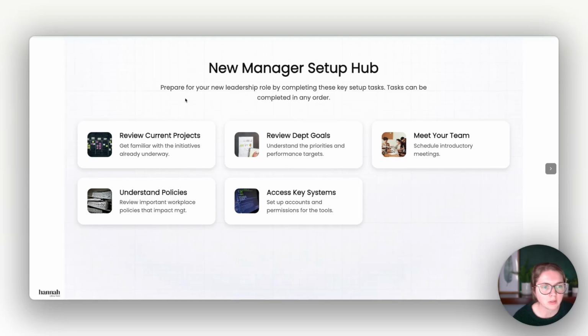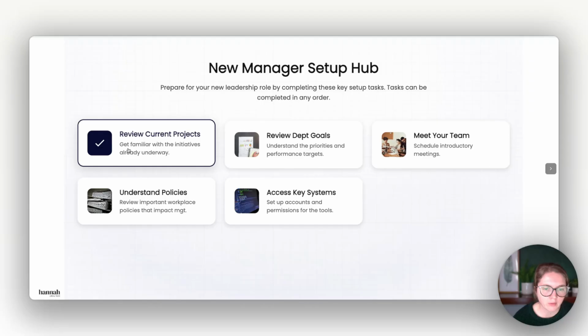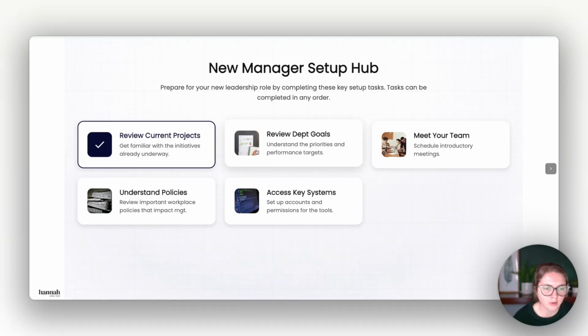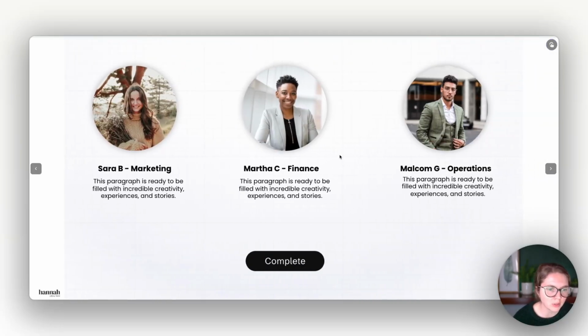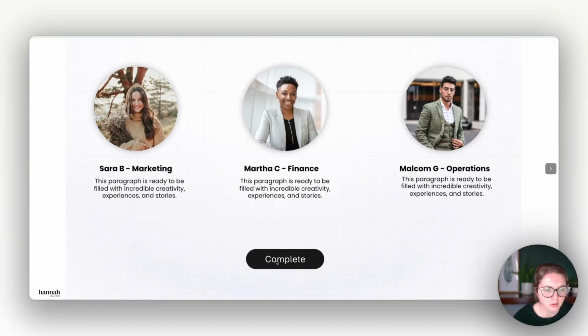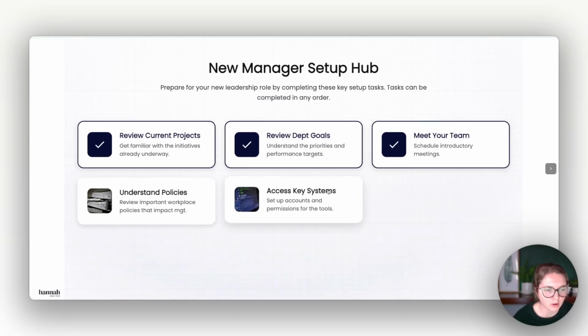So here's an example I did of a new manager setup. So maybe they need to complete these tasks if they were just hired and they're a new manager, and they want to basically have these done before they can continue with their training. So for each of these, you would be able to have them click on it and they could just check off as they do the tasks, whether they're digital or not. But what's cool is you can actually make it go to another screen and then come back and it'll still have the items checked off.